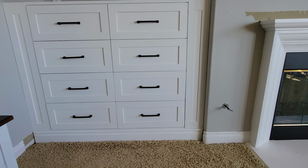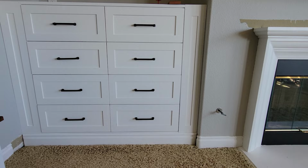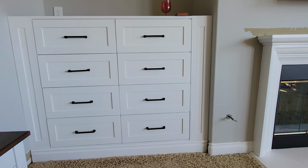So we're getting close to having this one done. We still need the top on there. I got to get the lumber tomorrow. We're going to probably replace the carpet with hardwood floors, but for now we got it back in place. Got the molding on the back side there. I still got to do the two sides. And then we're going to change the fireplace around so that it matches kind of the design we got going on over here.